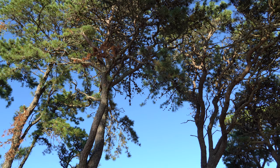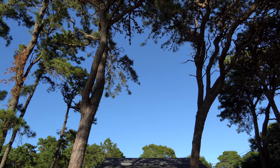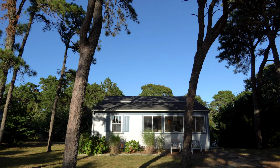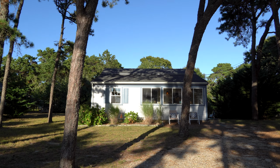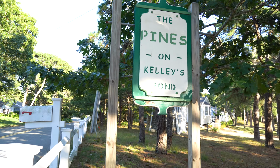Yeah, we looked at a lot of cottages over many, many months. Years. Yeah. So when we saw this place, right away it was, oh wow, okay, we love the location. The cottage itself could use some work, but it's walking distance to the restaurants, walking distance to the beach, it's right on the water, and it's just rare to find for that price level that we were looking for. So Summer Pines Cottage is in a community called the Pines.